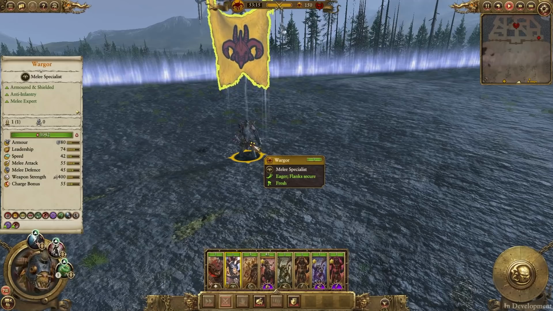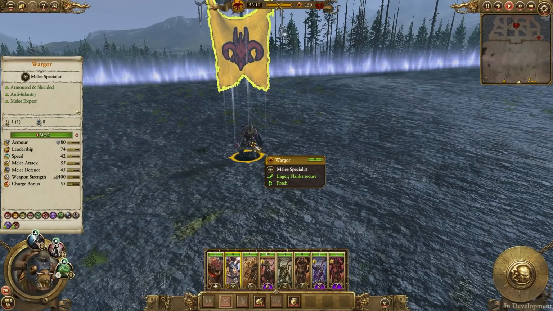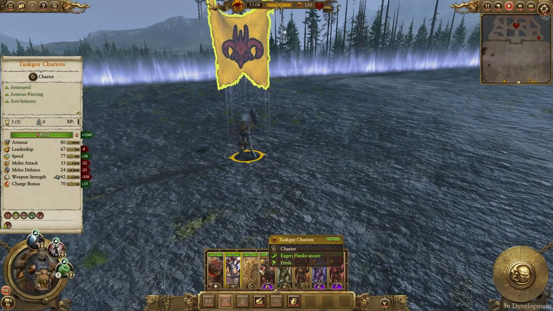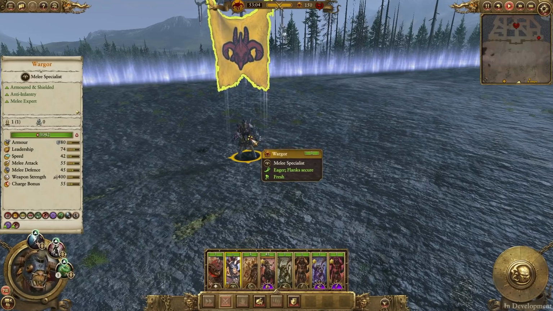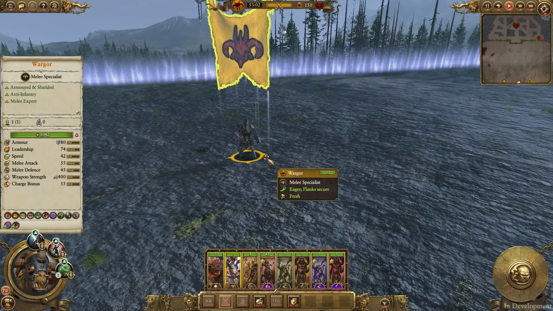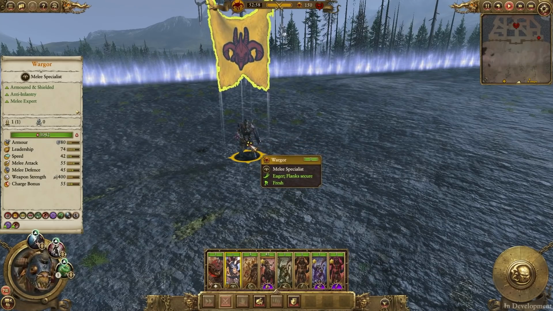He has a couple mount options, which I think we'll be seeing more. He has the Razor Gore Chariot, which is the very expensive chariot, and he has the new chariot, which we'll be showing you next, which is the Tusk Gore Chariot. So I think we'll probably be seeing him on a cheap chariot against dwarves. That's very cost effective. You put him on the cheap chariot, it costs like 850 gold, a good dedicated armor-piercing chariot. So that's the War Agor, and we'll see you guys in the next unit.